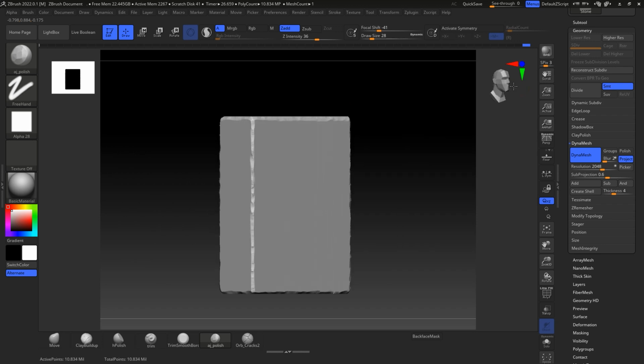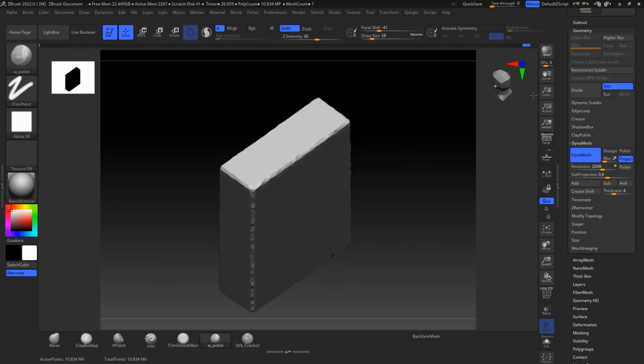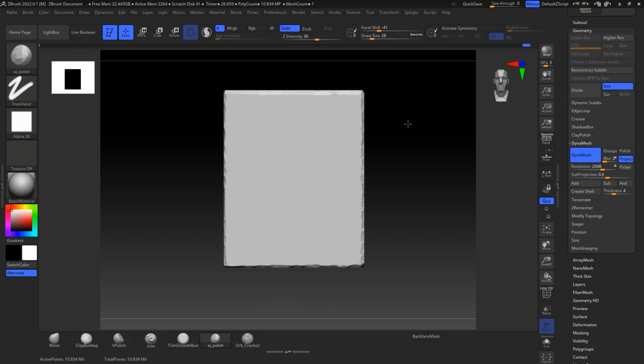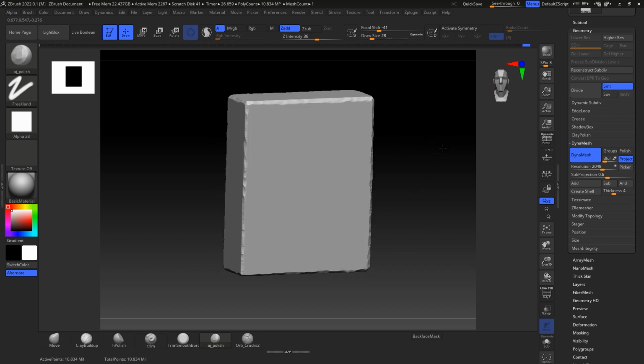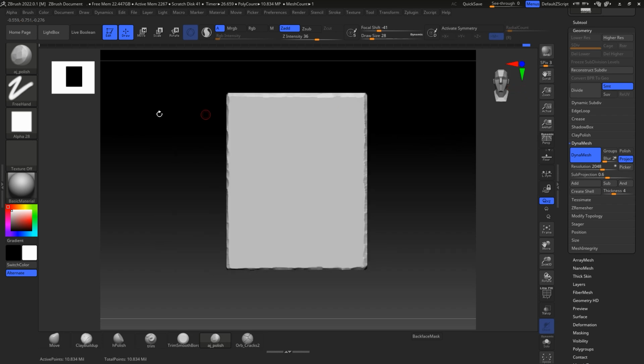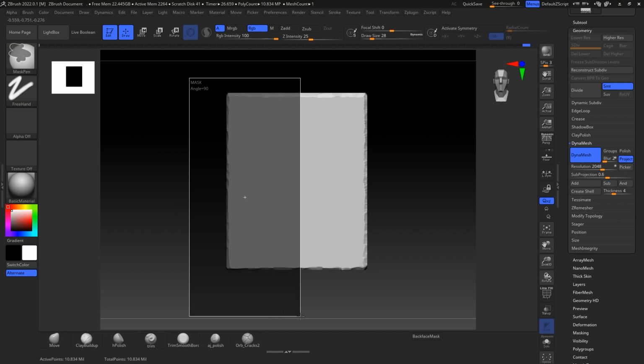Alright, let's cross check now. All of the edges are done. Yes. Now we need to make it look like concrete first. Or maybe not, I am changing my mind here, and we're not going to make it look like concrete but directly like a rock formation. So let's test something here first.